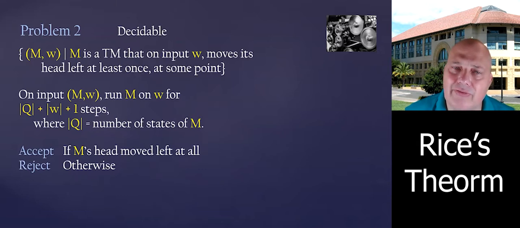Definitely what we have is that when we accept, then the input is indeed in the language, because we only accept when the machine M moves to the left. So on one side, it's very easy to argue that the machine never makes mistakes on this side. When it accepts, it should accept. The question that's more subtle is how can you know that when you reject, you should have rejected?